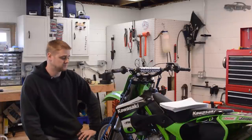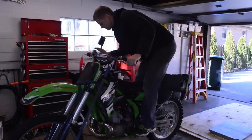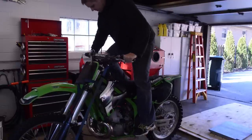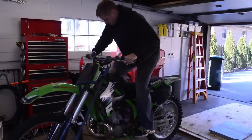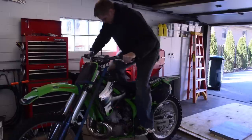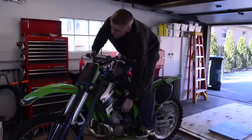All right, guys, before we get into the rebuild, let's just jump right into the first fire up and the first test spin, and then we'll jump right into taking it apart. First fire up. Let's see how many kicks it takes. I'm guessing 7. Choke up, huh?